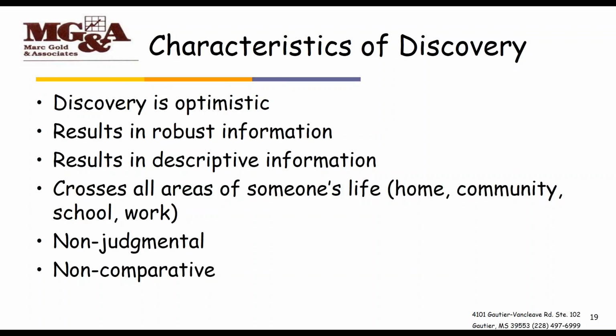So if I'm realizing that this person is known as being somebody, or they have a label of being very slow or having these super aggressive behaviors, I'm not going to use those terms. I want to know more about their pace of work, and I also want to know more about environments in which they are successful, meaning they have fewer outbursts, or where they have a lot of outbursts, but I don't care about the labels. I want to understand, again, where they're going to be most productive, most motivated, and able to do the most tasks, because I'm thinking down the road, where are they going to be in work? The other piece of this, going back to the slide about what discovery isn't, you're looking for robust information.